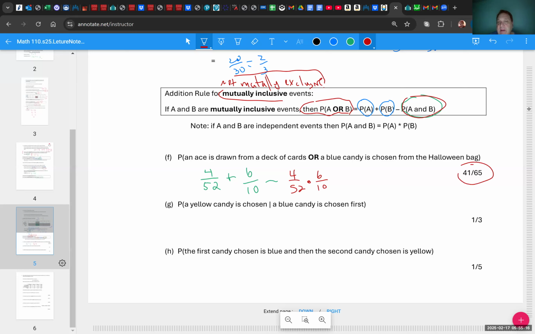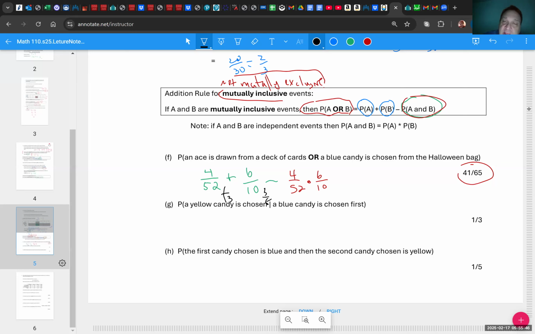You can also do it as a decimal, although you've got to be careful when rounding decimals. You might want to do the whole calculation at once in your calculator to be able to get the correct decimal at the end, as opposed to rounding step by step. That will give you the wrong answer eventually, as if you round too many times, the answer comes off pretty bad. So we can also just simplify these, like 4 out of 52 is the same as 1 out of 13. 6 out of 10 is the same thing as 3 out of 5.